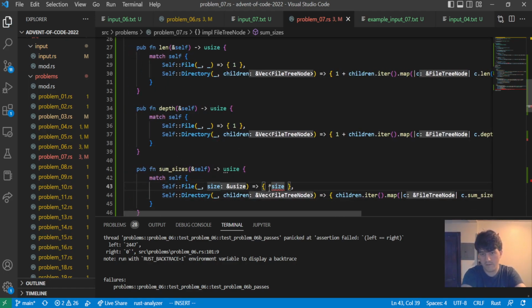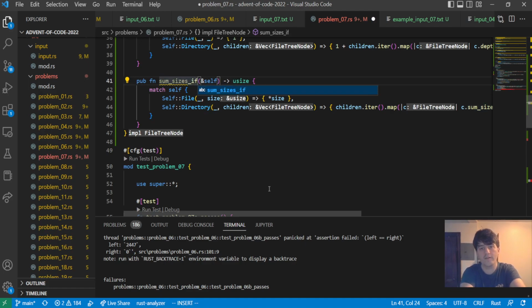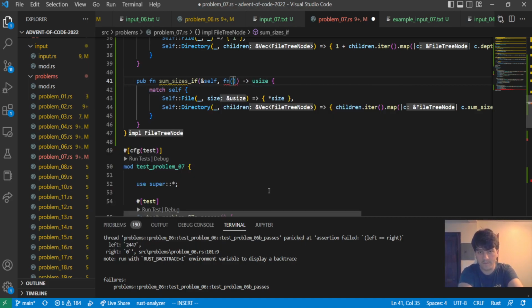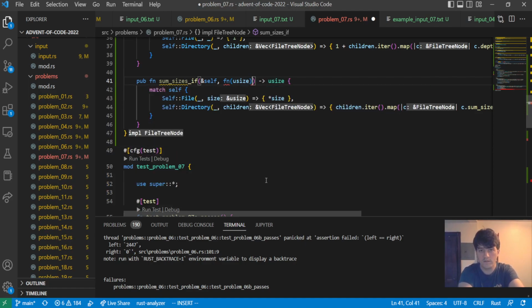And I guess this needs to be dereferenced. Okay. And I guess actually we can say sum sizes if, and then we can say that this is a function of usize to bool.